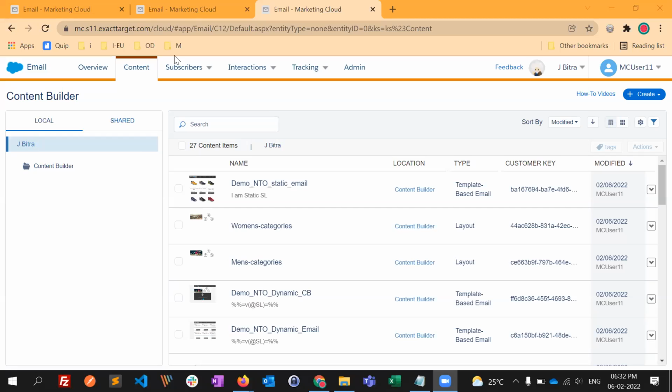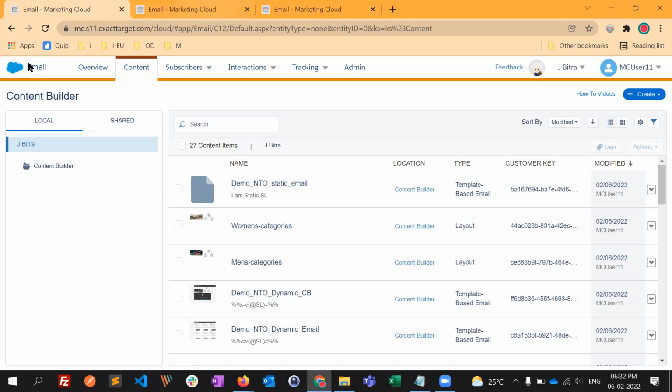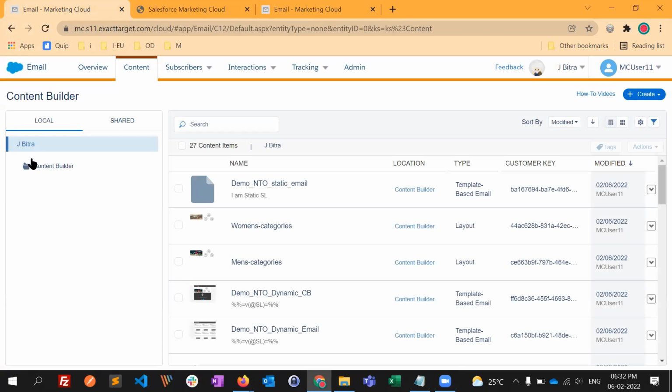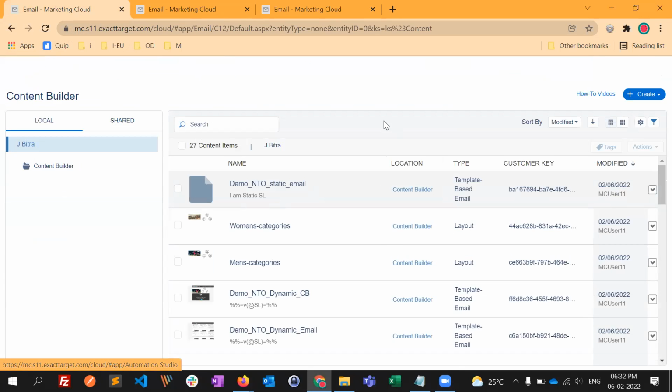And mostly, I don't see any specific reason for using a separate sandbox, because in SFMC, each and every studio, even within email studio, has a preview and test feature. So the testing feature is there in email also. Similarly, if you take Journey Builder, in Journey Builder also we have a test feature.